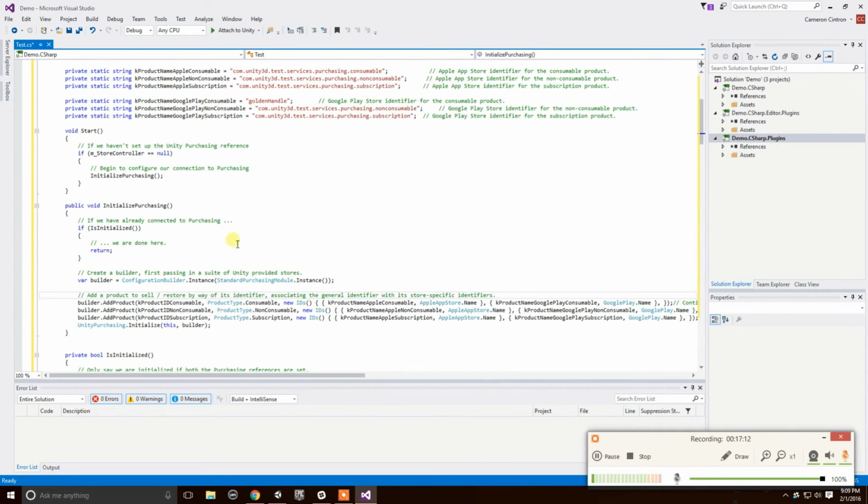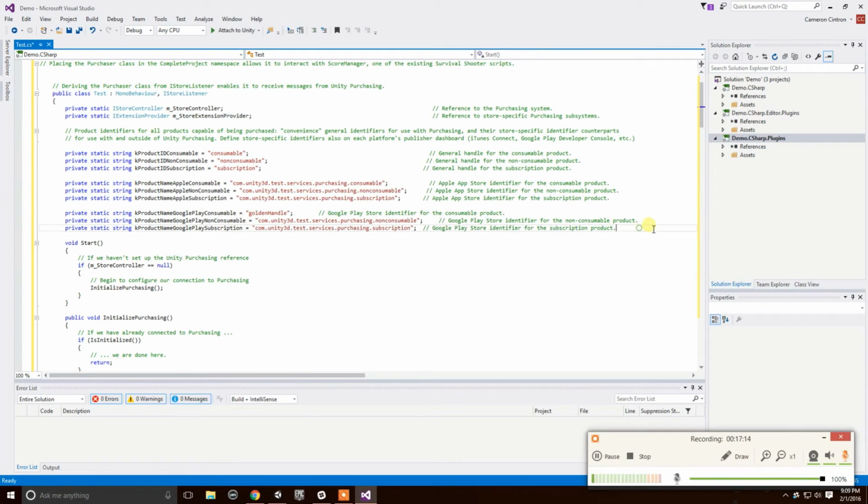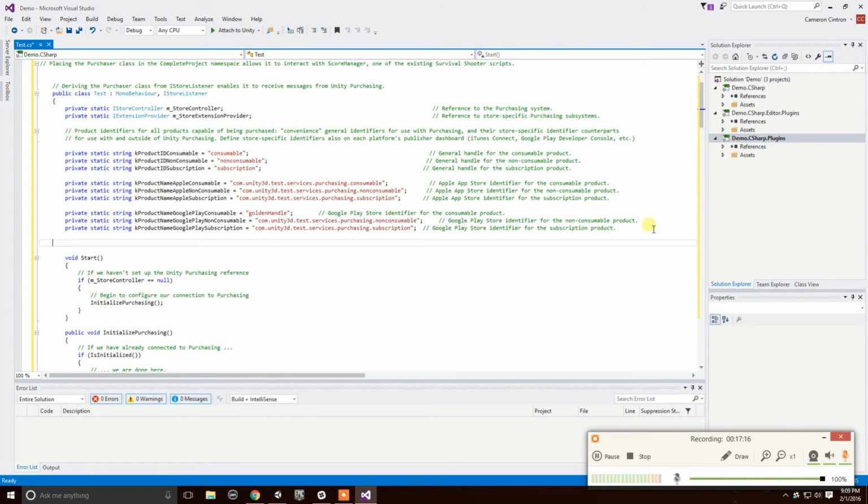Just for funsies, let's go ahead and add a Windows product. So private static string. And following their naming convention, you don't have to, but I'm going to because it's good programming habits. Play.